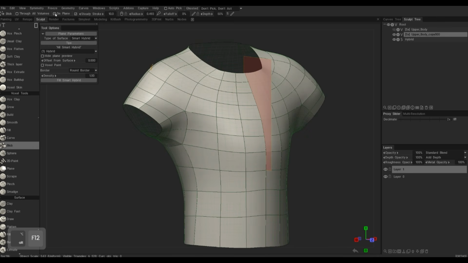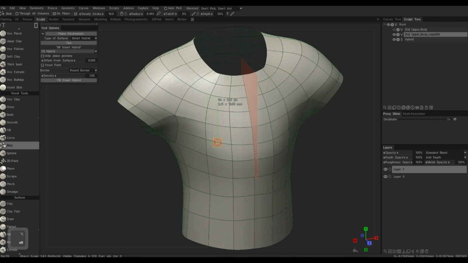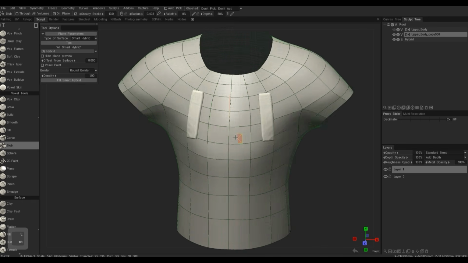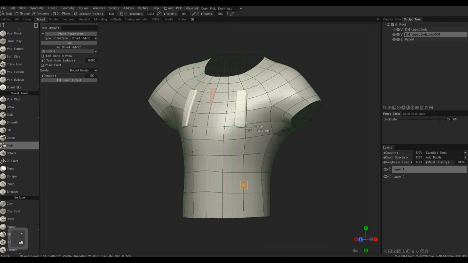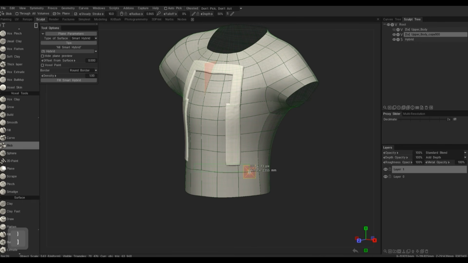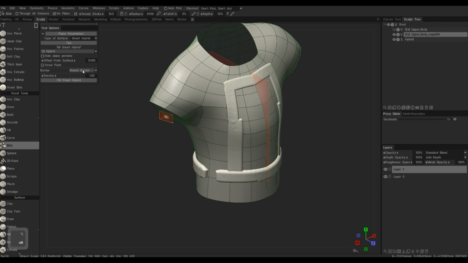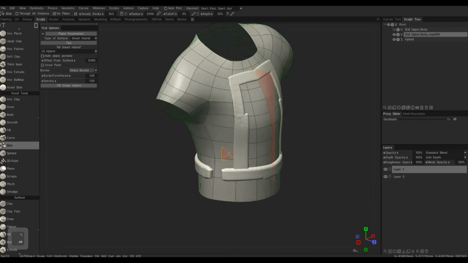I will click on plane, and I have to pick this hybrid. It's called the same as before. And then I can start drawing the shapes on the mesh, and now with a bit more curvature to the surface than before, it's clinging to the surface better, and I'm getting better results with projection. If I want a different thickness, I can just use the brackets on my keyboard and increase the thickness for the belt. Basically I'm using round border right now. I can switch to sharp, and it'll give a different look.